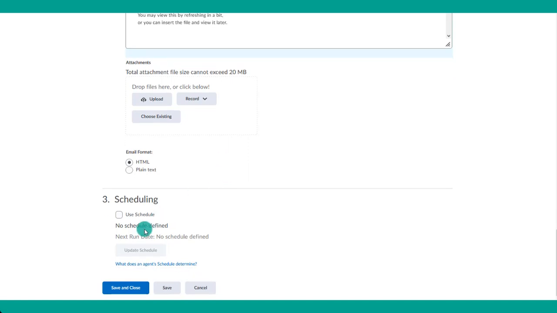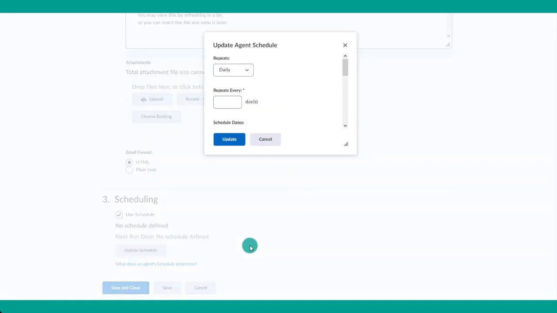All right, scrolling on down, now I'm going to look at how I'm going to schedule this. So when is this going to run? So I want to use a schedule, and I'm going to set this schedule. And this really makes sense if you're going to have it sent over and over and over to where it's automatically going to be checking every so often. So it can be daily, weekly, monthly, or annually. I would like to do it weekly. And I want to do it repeat every 1 week, so once a week. And I want it to repeat on Mondays.